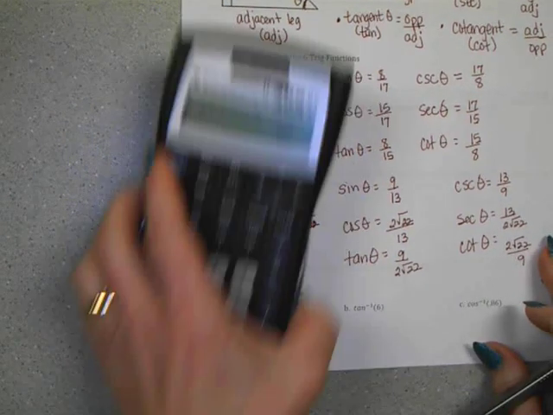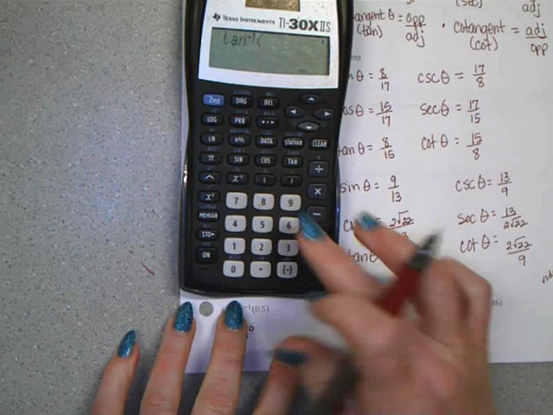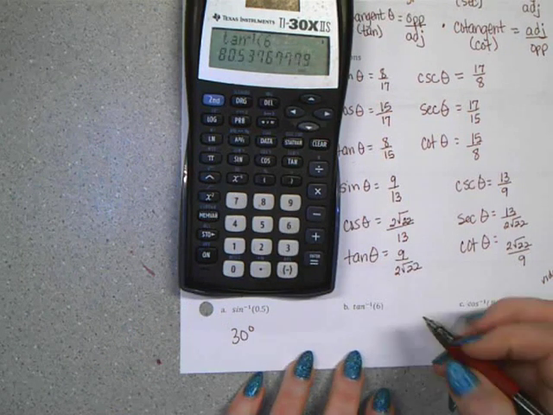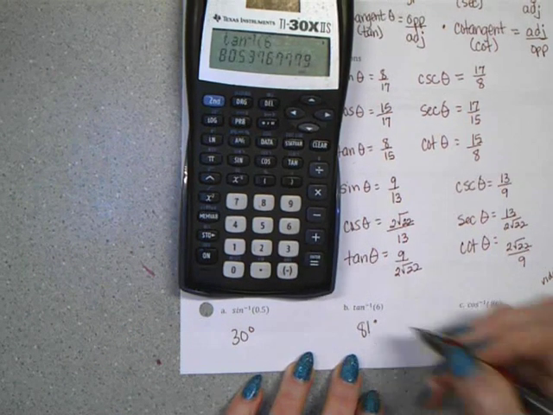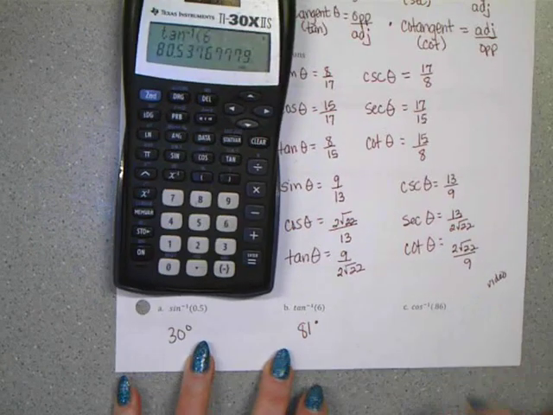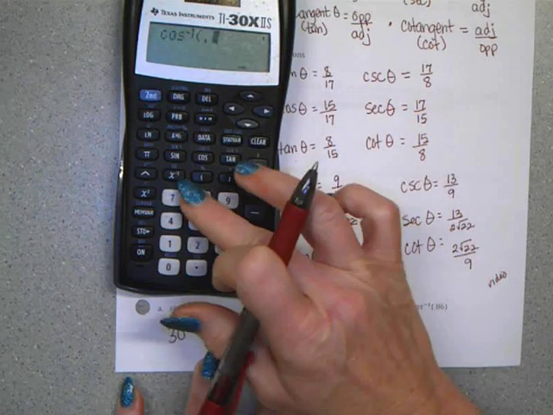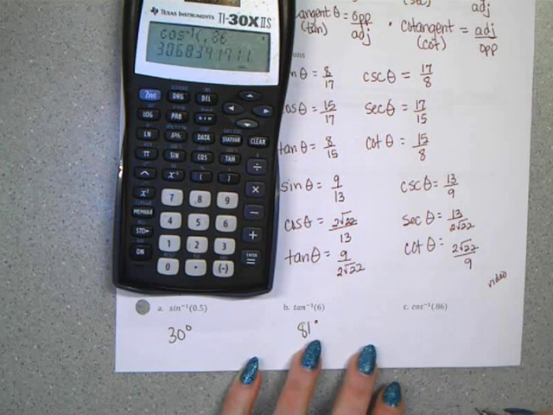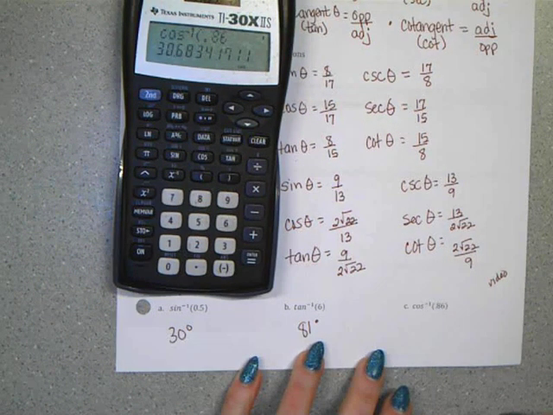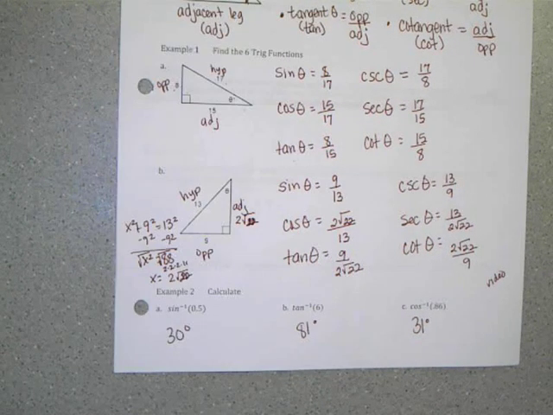So let's finish this up really quickly. Hopefully you've already been doing it while I've been gabbing. So inverse tangent of 6 rounded to the nearest degree is 81 degrees, because all of our degrees will be rounded to the nearest whole degree. And then my last one, I have inverse cosine of 0.86. And it is rounded to the nearest degree, 31 degrees. Okay, so that's just practicing using our trig buttons on our calculator.